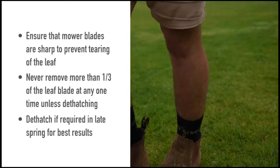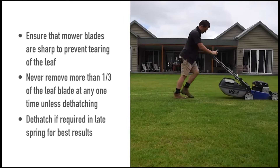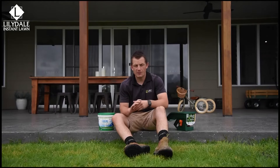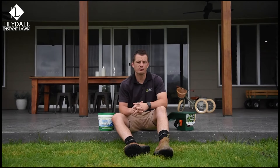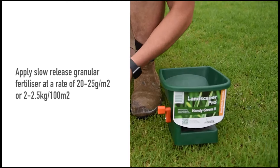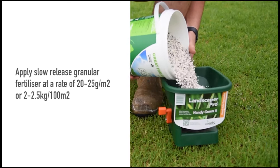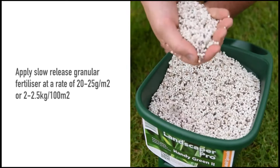Being mindful of correct and efficient irrigation practices will help you maintain a healthy Kikuyu lawn. Once established, water only when there are signs of the grass drying out — for example, wilted leaves. Do not water in the cooler winter months unless there are signs of the above. If irrigation is needed, deeply soak the top 100 millimeters of soil; generally 30 minutes with a standard sprinkler will be enough. Water early morning for improved efficiency and plant health.